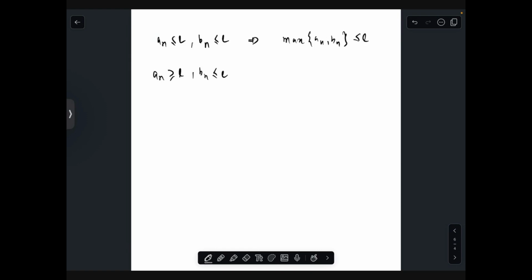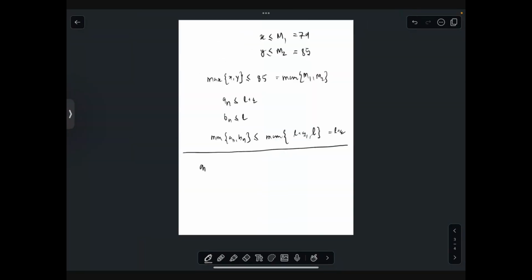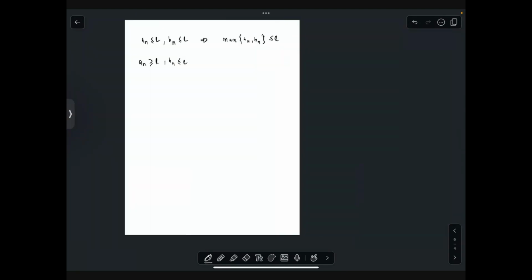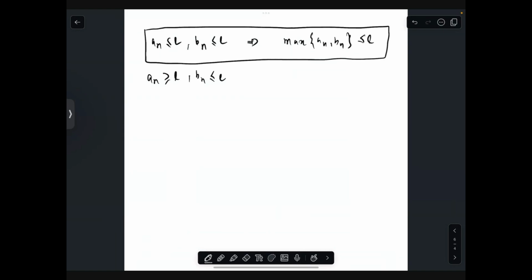If you know that in both the subjects, you will get 79 at max, you know the maximum score you can get is 79, right? So this is a very important concept. All of you understood this? I mean, let's take the other case, because bn is already less than or equal to L. Now, if you have n greater than or equal to L, then the maximum of an, bn is less than or equal to what?